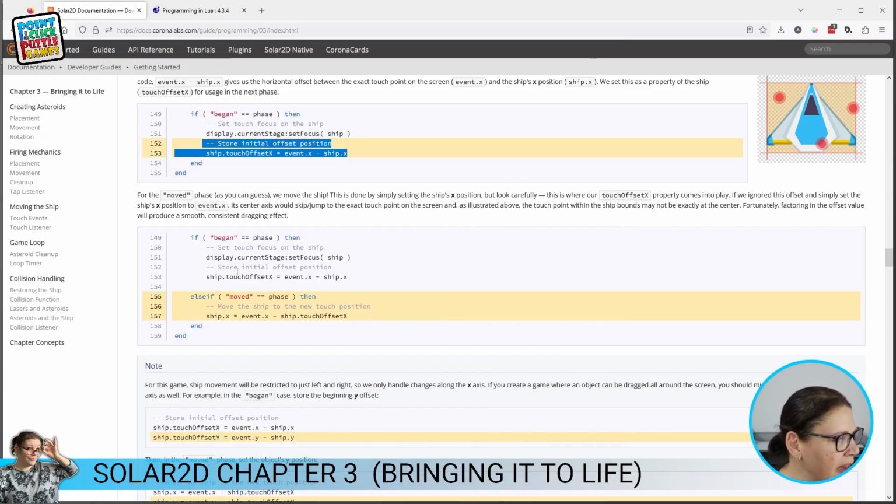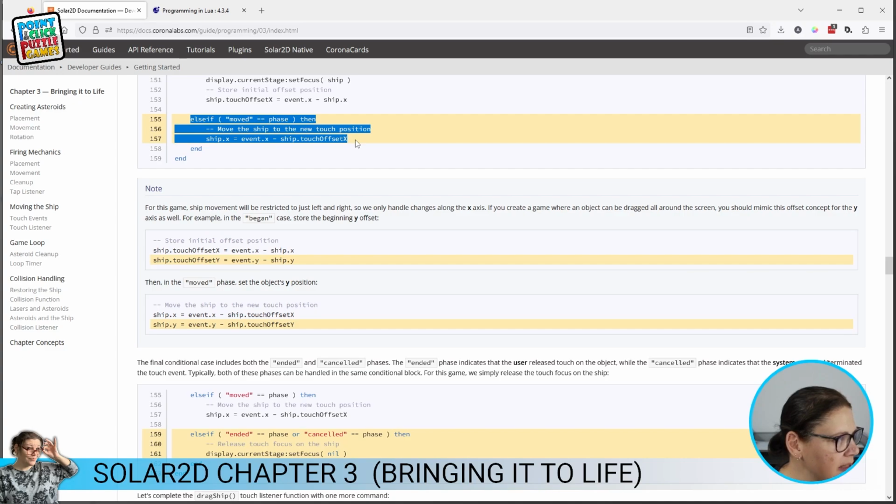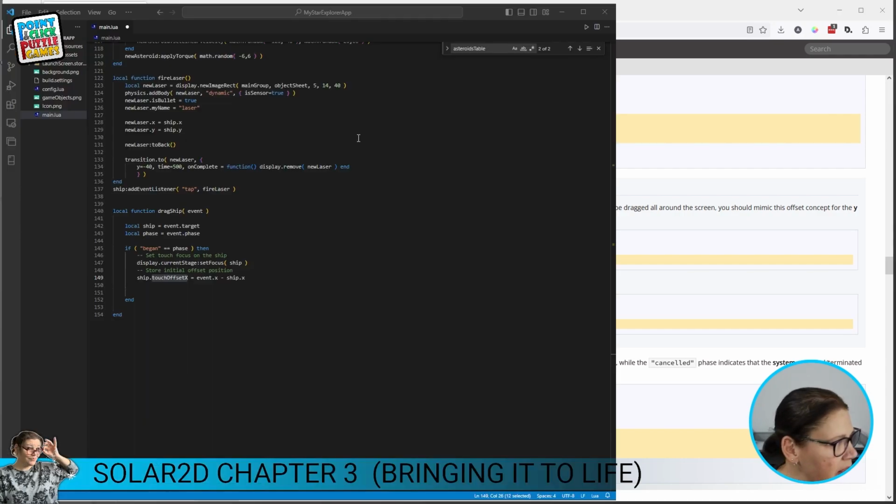So now we've got the begin phase of our touching action taking place. What we need to do now is say what's happening in the moving stage. So we're going to copy that code and pop that down here. Okay, so now this location, wherever it is that we've grabbed our ship and we're moving it across the screen, that's going to update at rapid speed. Okay, so the X location of the ship, the X location of our button, the X location of where all of these events are taking place are all going to rapidly change really fast. So we're going to have to keep updating everything so that the ship then gives us the appearance that it's moving across the screen.